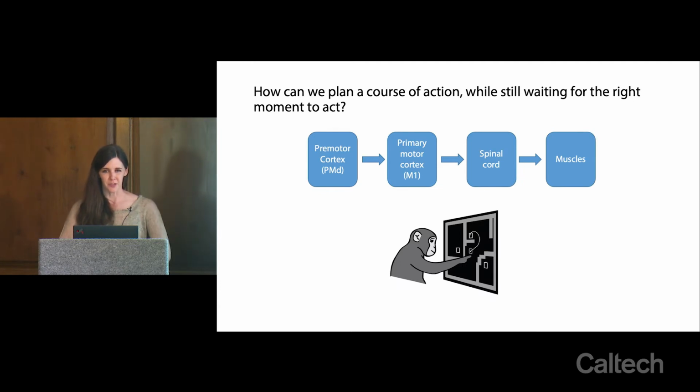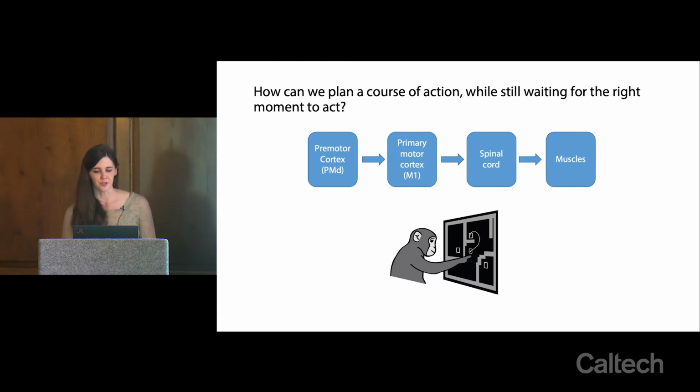So where we've seen this applied the most in neuroscience is in motor control, which is if we have an action that we're going to be performing, how do we plan to carry out that action without actually engaging our muscles? So if you think of a monkey who has his finger on a screen and he's reaching from a starting position to a target, there's a series of transformations that have to happen from his eyes and his brain out to the muscles in his limb.